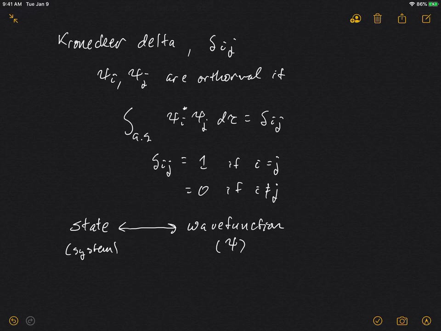And orthogonal wave functions correspond to different states with different properties. Typically they'll have at least one different property, although they may have some properties in common. You may have two electrons that have the same spin and thus have the same spin quantum number, and the spin part of the wave function is the same, but they might have something else different about them. They might have different energy. So there are a lot of different properties, which of course we haven't had a chance to go into in any detail yet.